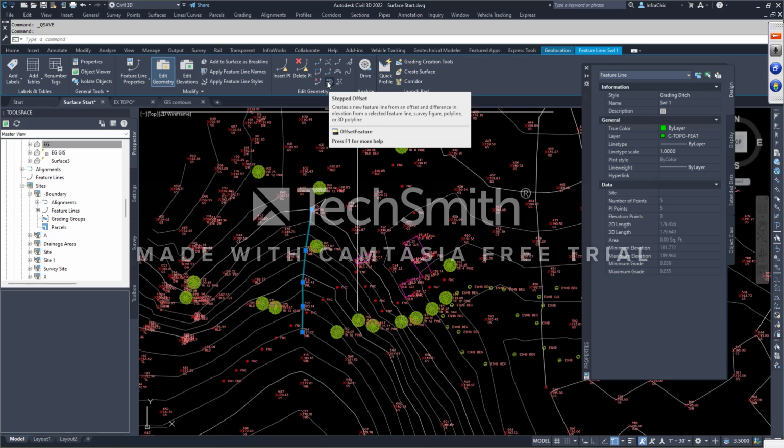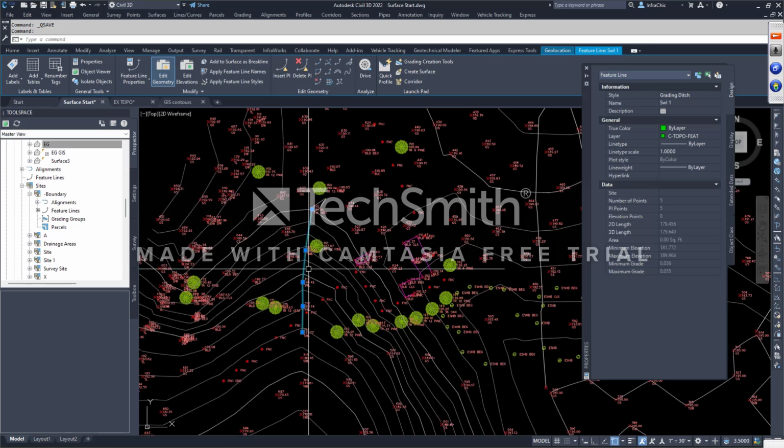Offsetting, stepped offset. Just like offsetting a line 5 feet, I can offset a feature line 5 feet, and I can drop it in elevation based on a grade, an elevation datum, or a slope. I not only offset the line work, but I can say, this is my ridge top and I need to go 5 feet over and down 2%. The offset will do that.